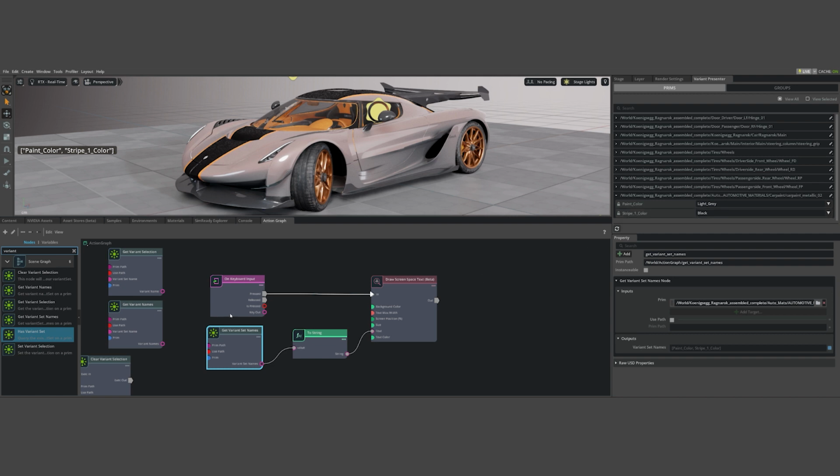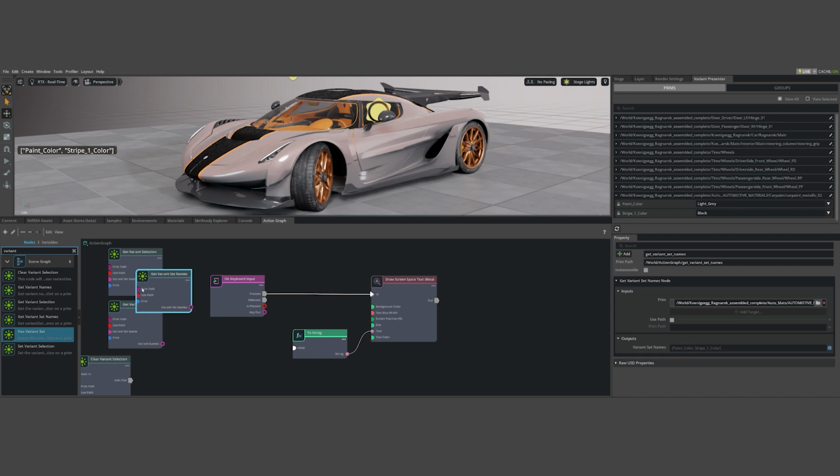You would use this in situations where you want to, say, dynamically build behavior based off of the variant sets that are available. So often you will pass the output of the variant sets into the get variant names. So then you'll have a combination of data. I know the variant sets and I know the items of each of those sets, and then I can go do things with those.